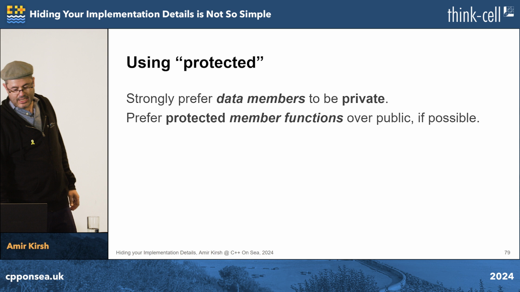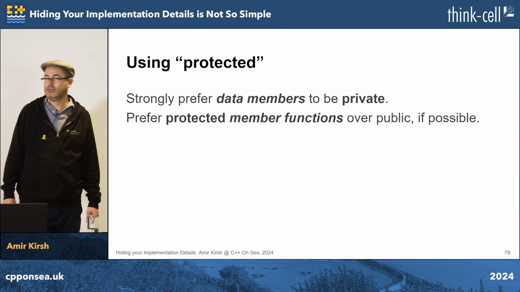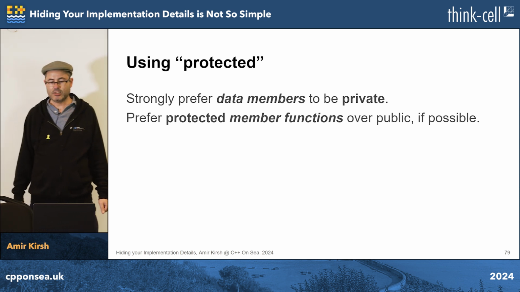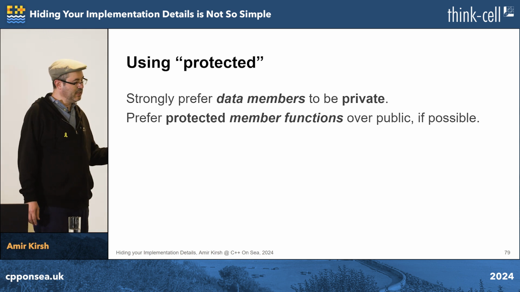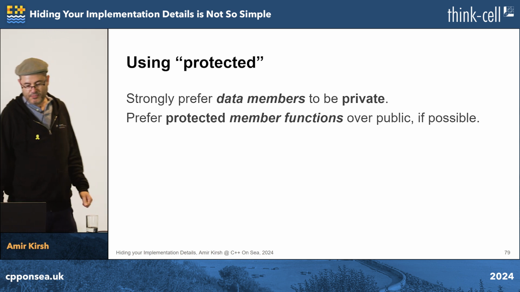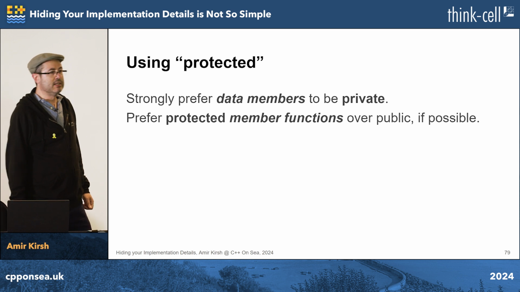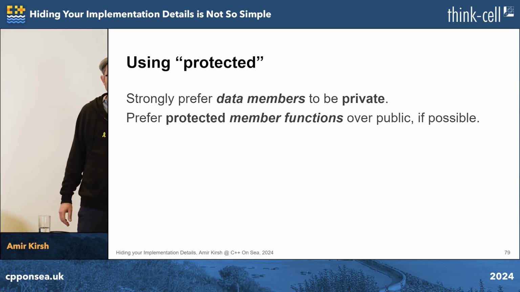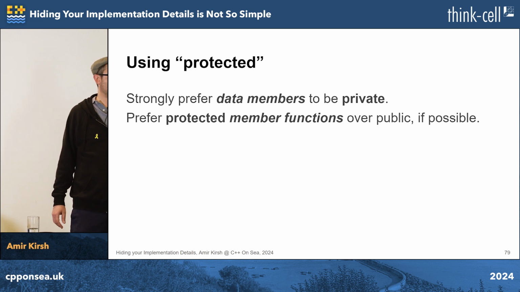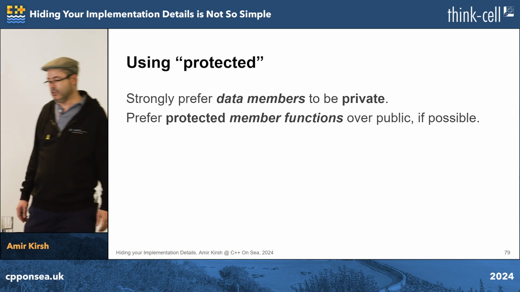I would strongly prefer data members to be private. I don't see a reason for protected usually. I mean, it's quite rare that a protected data member convinces me that, yeah, that makes sense. Prefer protected member functions over public. I mean, in some cases, we put something in the public as a function which should be in the protected. So member functions, prefer protected.